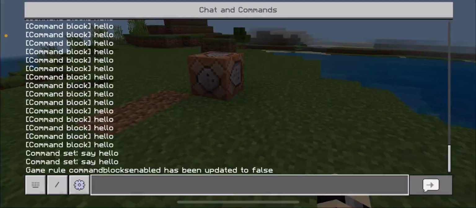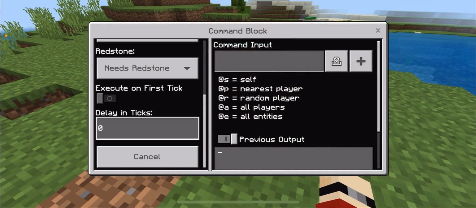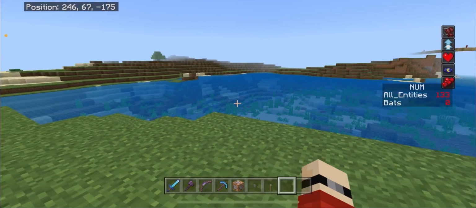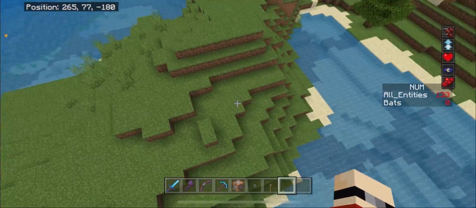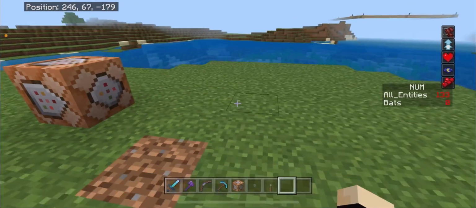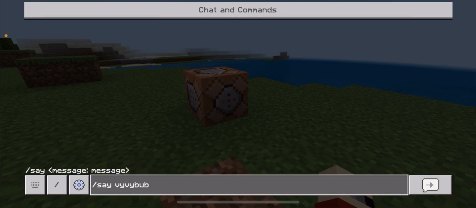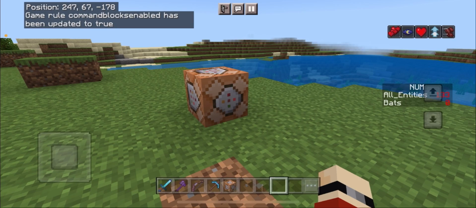But sometimes you can't even type commands, so just be careful whenever using that repeat feature and always active. And trust me, I've completely ruined some worlds by trapping myself and never being able to use them again. So don't do that. Be really careful. I'm serious. I'm gonna set it back to true because I need my command blocks.